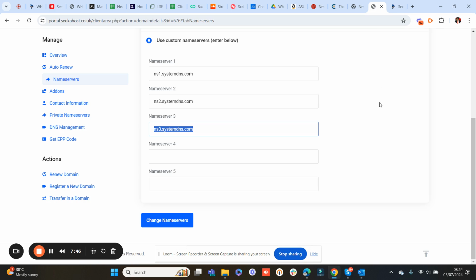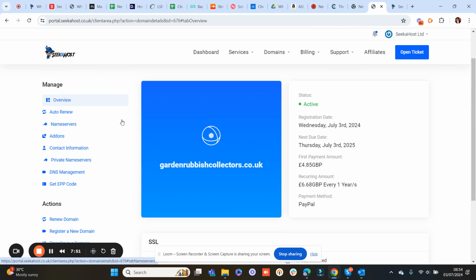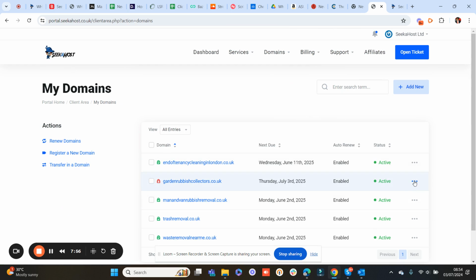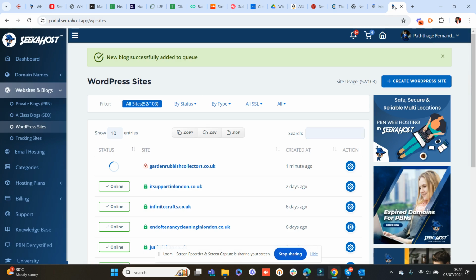Even after changing name servers, you got to get something really right before you activate the SSL certificate. You want to make sure it's under the DNS checking. I will be showing you how you can actually do that. Now it's pretty close. It's a minute gone, and sometimes it's pretty fast. 40 seconds, 30 seconds. Fastest I had was under 30 seconds, but it's a minute, 2 minutes. But now it's online. You see, it was less than 2 minutes for sure, and it came online.